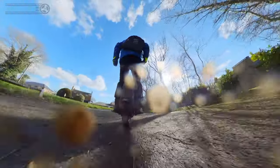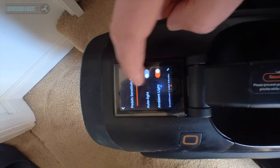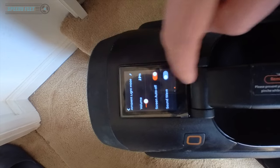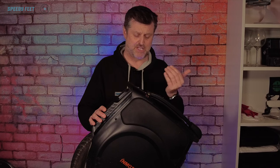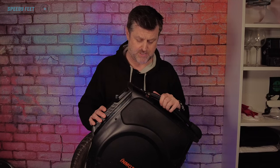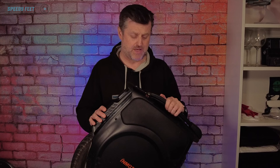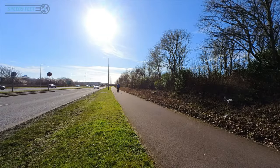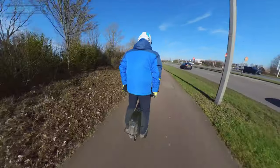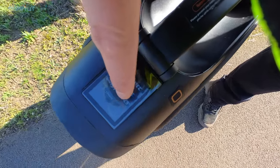The computer screen — no sign of water ingress there, and I've ridden this in some very wet conditions. I love this little control screen: bright, clear colors, you can change all the settings. I've got all my settings set to maximum — all the sensitivity and the speed — all the way up, and I've got it on commuter mode because it does give you a smoother experience. With the settings as far as they can go, this is a rocket of a wheel — it will set you off into next week before you've even realized it.